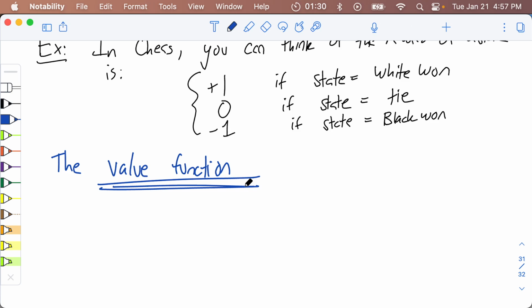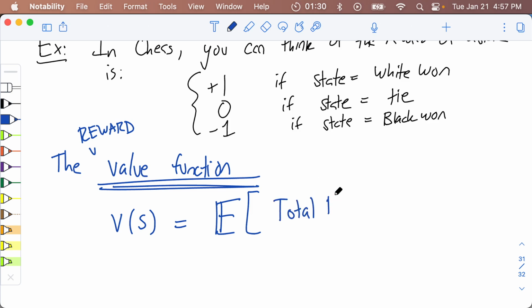And maybe more technically, it should be the reward value function or something. But everybody calls this the value function. And it is a function V of s. And it is exactly what we had before. V of s is going to be the average of the total reward starting from state s. So just like we saw in how long you wait, if the reward is coin flips, then it's the expected value of the number of coin flips it takes until you reach heads heads.